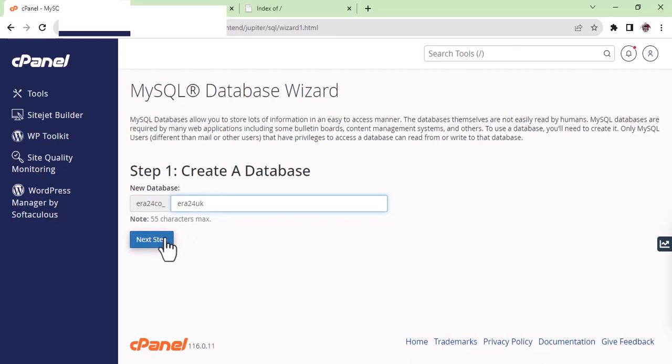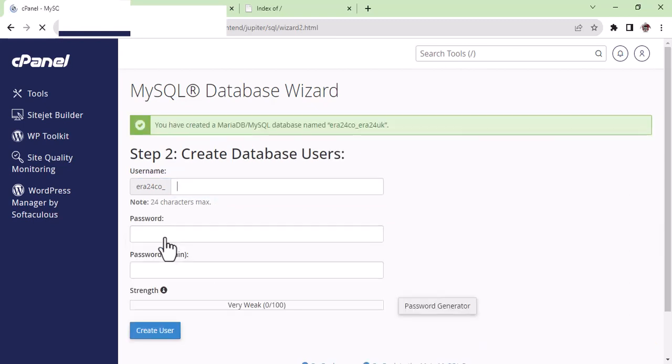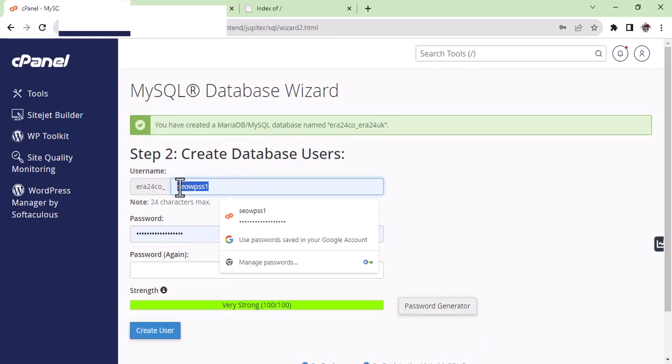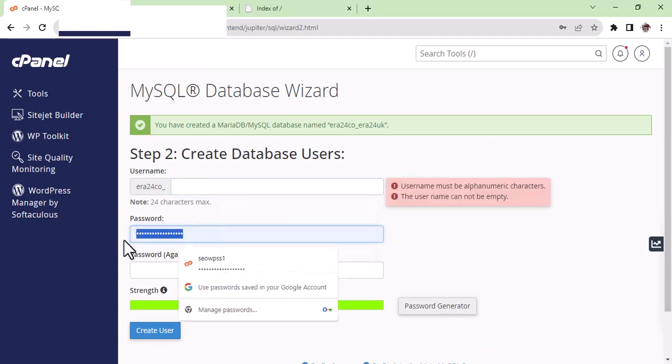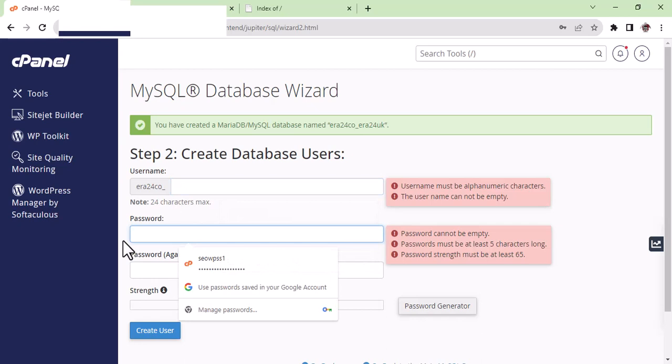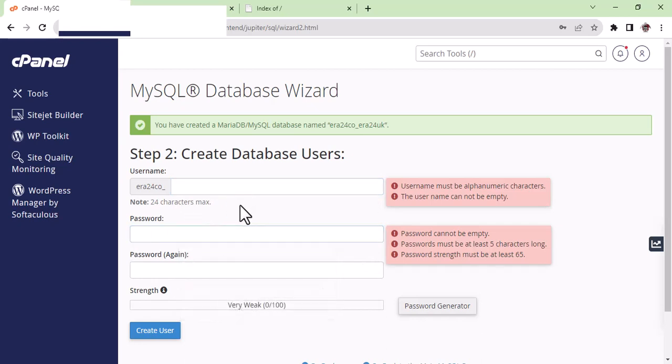Next step, we need to delete any old logins and passwords so that they will not conflict. Now for the username, you can give the same thing.